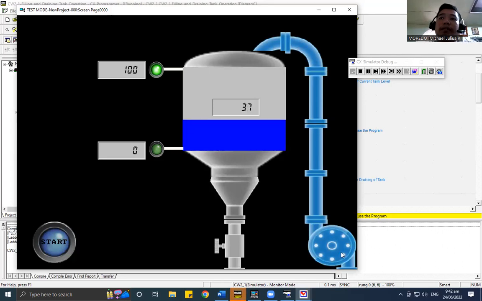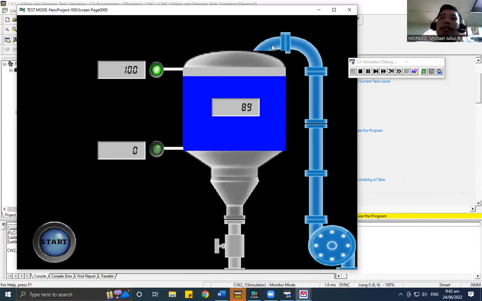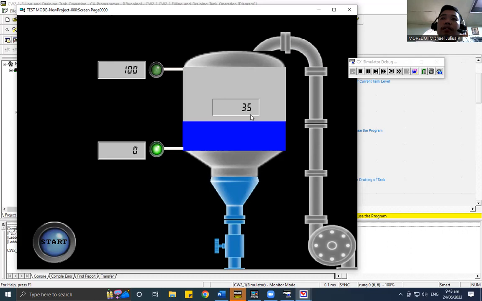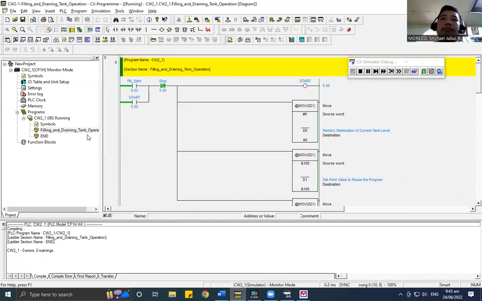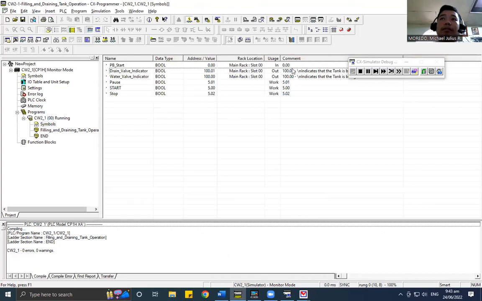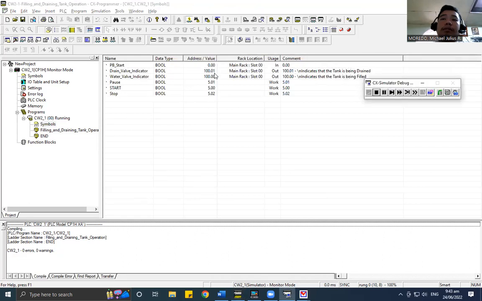We can use other illustrations, a pump, blower, or anything that can indicate that it flows water to fill a tank. Since we are simulating that a tank is being filled and being drained, and it is being controlled using a PLC system, we have this simulation, this ladder diagram, and these symbols of inputs and outputs.